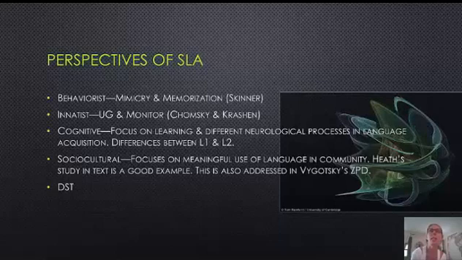The next way of looking at language acquisition, language development, is the innatist perspective. And that really did come from Chomsky and his notions of the universal grammar, starting in the 1950s. Krashen really did pick up a lot of Chomsky's research and Chomsky's work when he made his monitor hypothesis and his comprehensible input hypothesis, and that is certainly something to be emphasized.